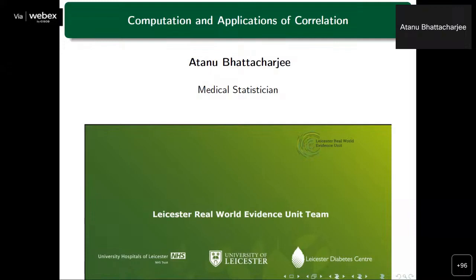So, before moving to the UK, I worked at Tata Memorial Centre, Mumbai. Mostly I worked on clinical research, clinical trials related to oncology, and there I developed many statistical methods as well as applied them in clinical trials. And right now I'm working with the big data, real world primary care data unit here in the UK.